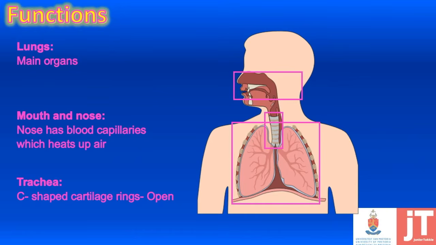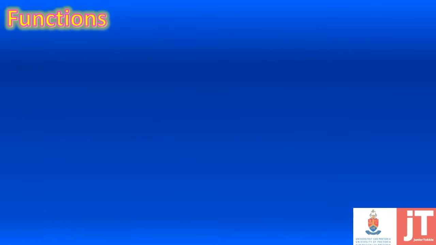If you feel and slide your fingers across your trachea in the front of your throat, it is a bit uncomfortable. You will clearly feel the different C-shaped cartilage rings. It's very similar to a swimming pool pipe that's connected to the creepy. Then you also have specialized cells which produce mucus. The mucus captures dust particles, any other allergens, and also microorganisms. Then it has cells with cilia, which remove the mucus from the trachea, which prevents these bacteria and dust particles from being trapped inside of the trachea.